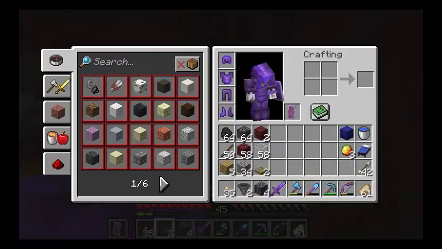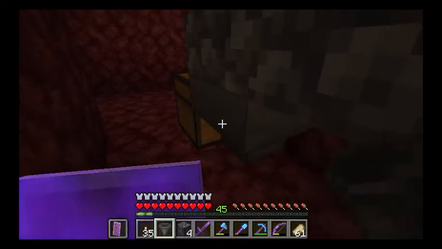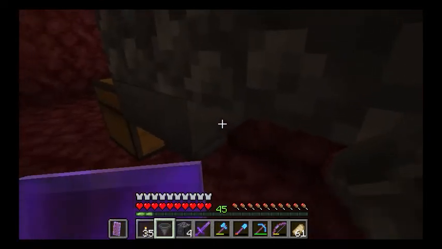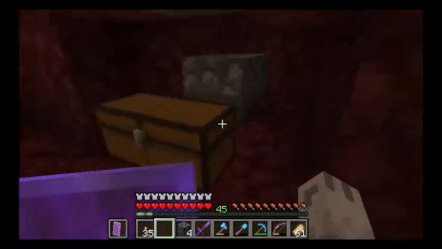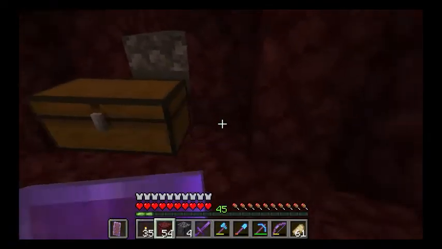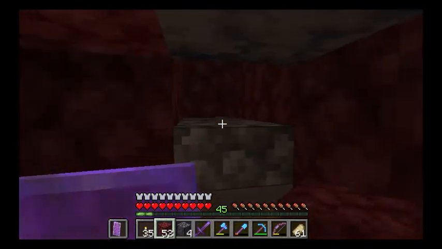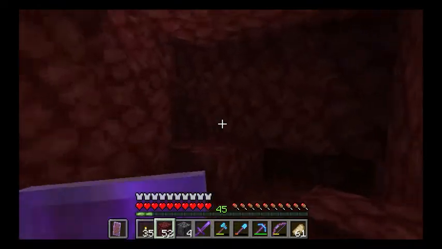And then grab your 2 hoppers. And you want to place it in the back of the chest, and then the second hopper in the back of the first hopper. Just like that. And then you can just seal this up again. And you've got your chest going there.